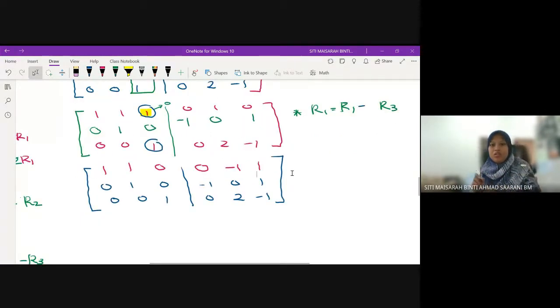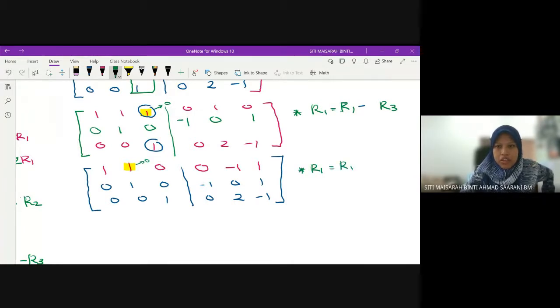Okay. Now, finally, we are going to obtain 0, the first position on the second column. So kat sini ya. Last kali nak jadi identity suppose is 1, 0, 0, 0, 1, 0, 0, 0, 1. So kat sini kena jadi kosong. So, jadi, we are going to change R1. R1, kita boleh guna R2 lah. Sebab apa? Kalau kita guna R3, kat sini kosong. Sini kosong. R3 kat sini, kau tengok sini kosong. Kalau 1 tolak kosong, takkan jadi kosong kan?